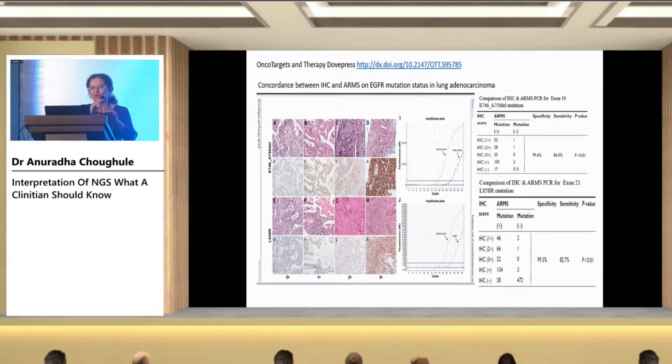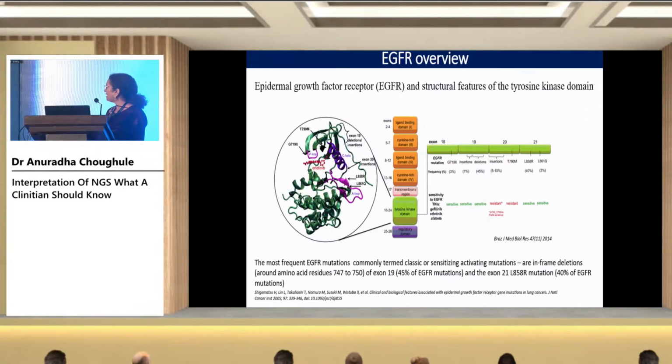So this is an overview of the EGFR. Out of nearly 28 exonic regions, we see the mutations concentrated only among exons 18 to 21. Here you can see exon 19 is at the C loop, concentrated at the C helix, whereas exon 21 is at the P loop, and you get to see the L858R at the A loop.